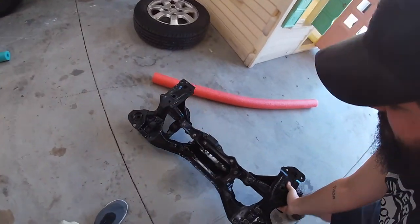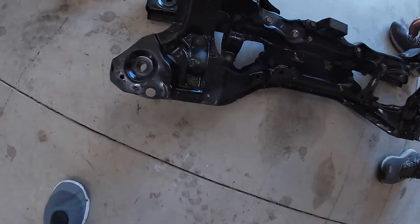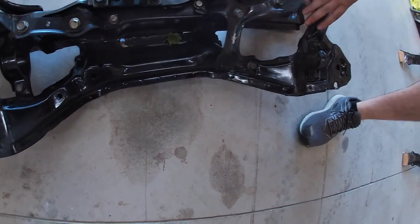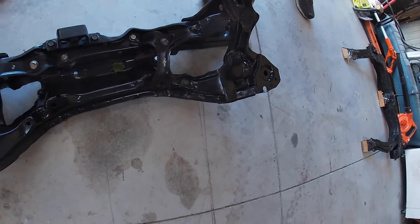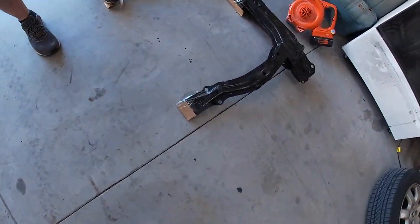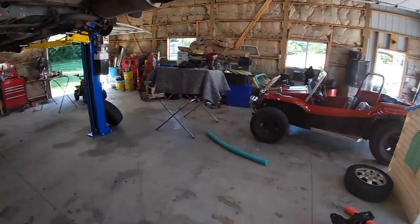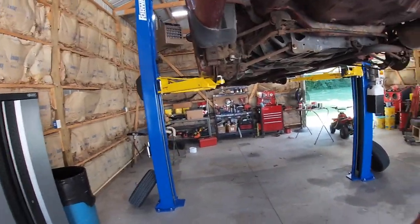Here's the new one we got off eBay. It's actually a used one out of Georgia, and so it's in a lot better shape. But this is the underside of it, so it's upside down. But basically, there's a two-part. This gets bolted onto the other end of this, and that's the front part. And these are in a lot better shape than the one that was in there.